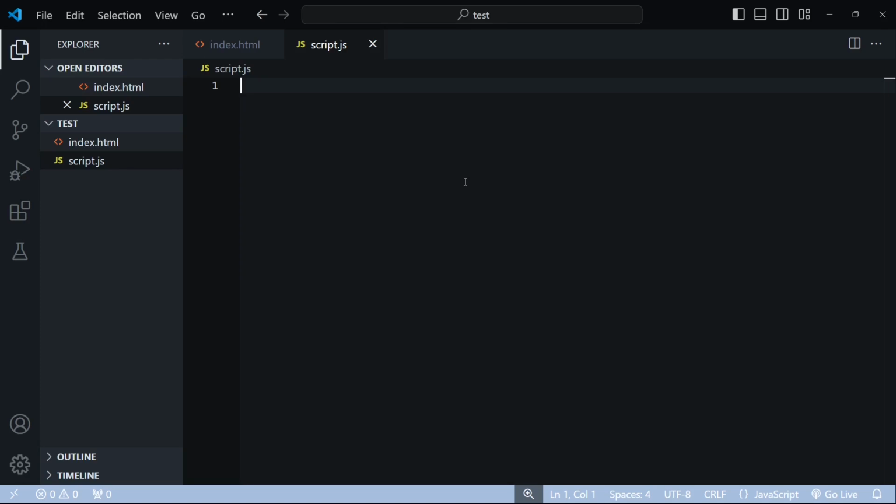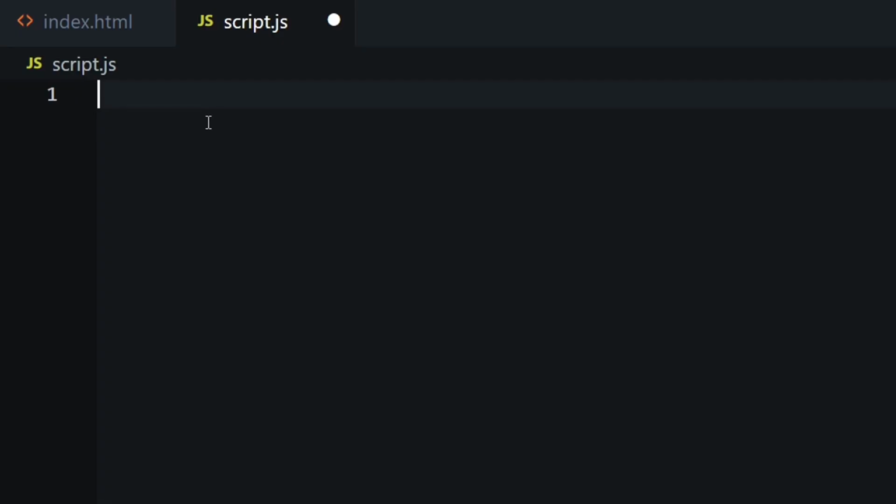The debounce function that we are building is supposed to run some other task or a function. So let's start with that. I'll directly start off with the debounce function invocation. And inside this, I'll pass in the function that we want to debounce. So let's call it click button.